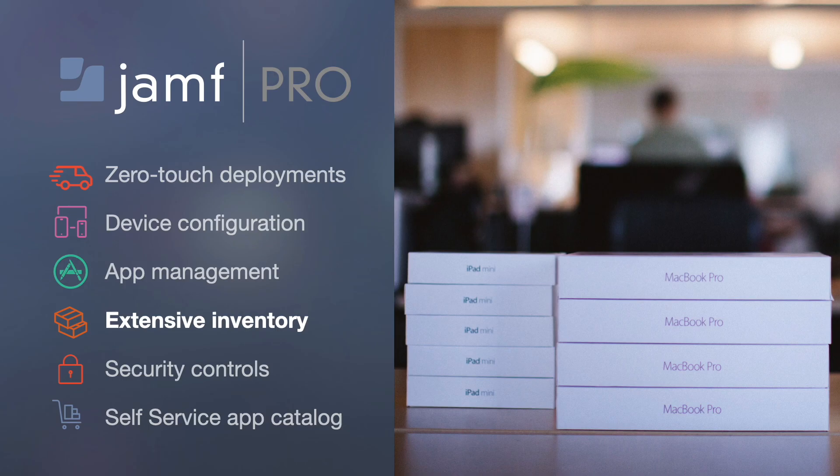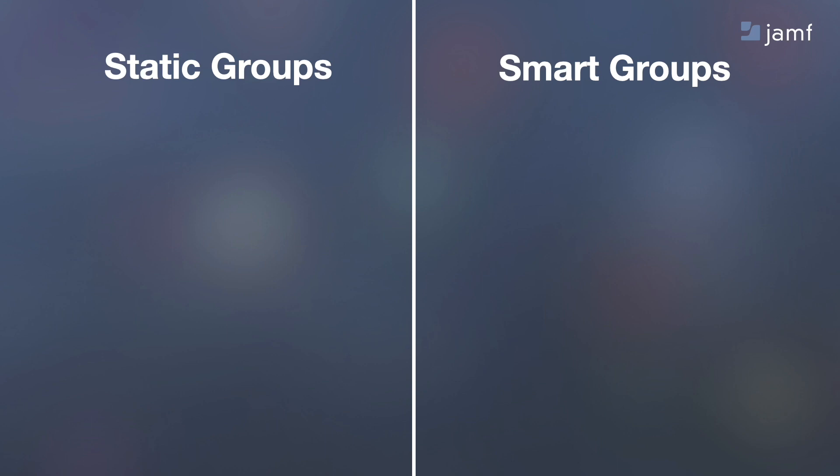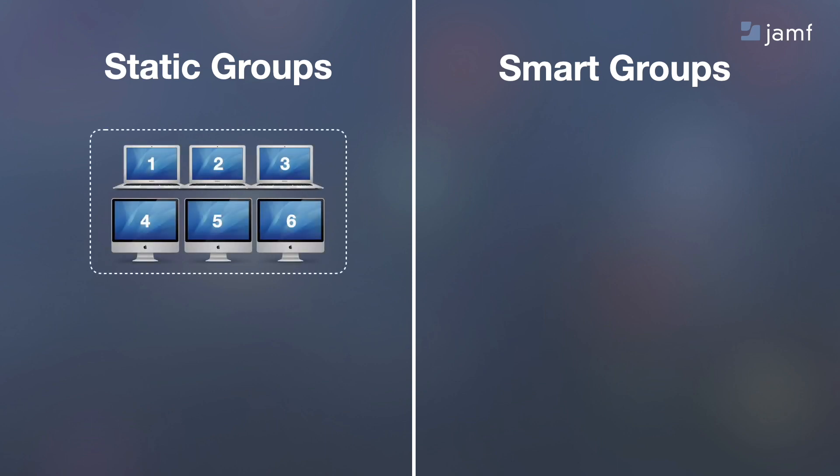So we've deployed the devices, configured them, got some apps. Now let's gather some inventory data and make our lives a whole lot easier with automation. Jamf Pro collects a ton of inventory data — a few examples are computer name, IP, macOS version, and usage logs that show how often users are in a specific app. From there, we can build various groups. We can build two types of groups. The first is a static one, where we plainly say this set of devices is a group — it could be a building, a specific business unit, a lab, whatever you like. Then, after making the group, we can tell Jamf Pro to apply configuration profiles or Jamf agent policies to the group instead of one specific device.